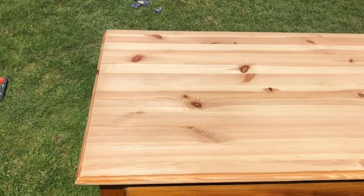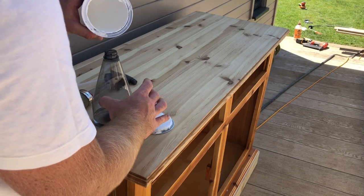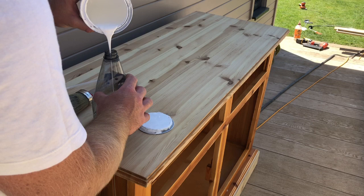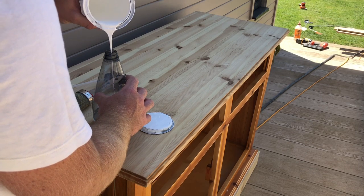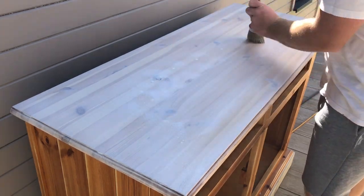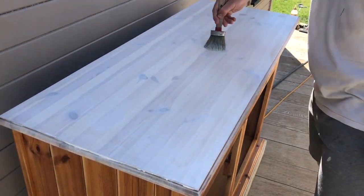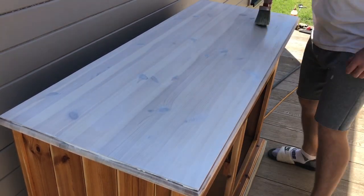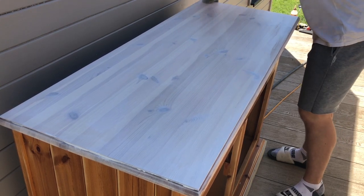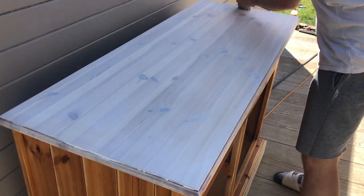Here's a quick close-up of the nicely sanded top which is ready to be whitewashed. I want this top to have a very bleached out and limed look to it, so to do this I'm taking a basic white chalk-based paint and diluting it into a spray bottle with some warm water. I'm just taking the spray bottle and spraying it on quite liberally and using a large oval brush to work the wash into the grain. In total I did two coats of the whitewash because I wanted that really bleached out limed look, and on every coat I finish it off with some large continuous brush strokes following the direction of the wood grain.